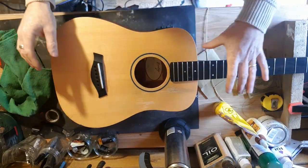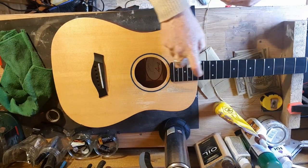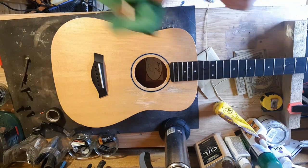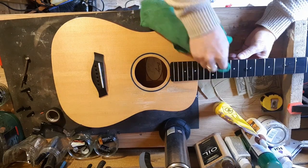Frets are now polished, fretboard's cleaned. Just going to treat it with a little bit of lemon oil. Just a few dabs like so. Work that in, man. Nice.